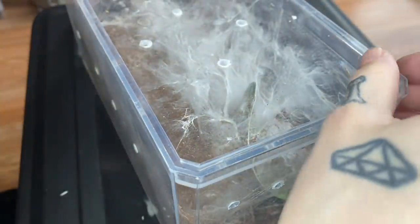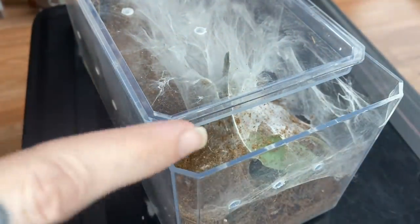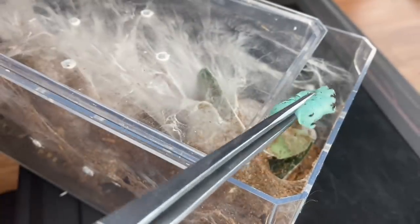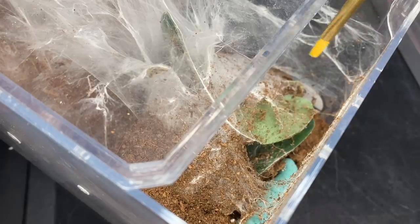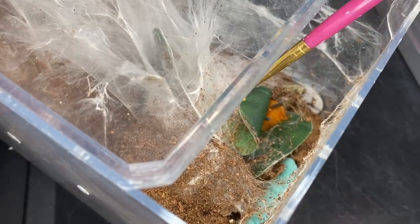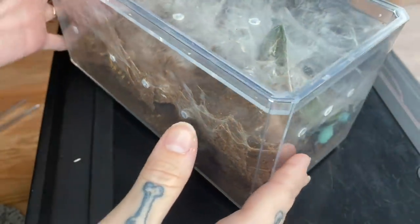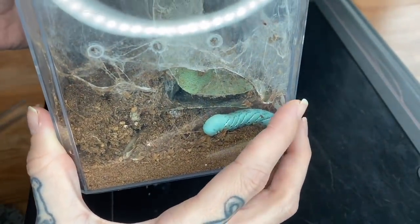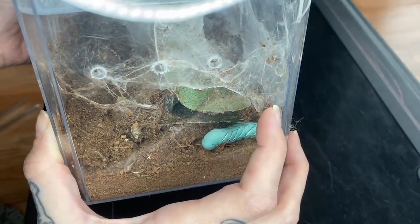I'm not sure if we're gonna get a shot of this one — this is my OBT and we are very sketchy. I think it's right down in this little hole. I see its butt — yep, you guys see it? There's its butt and its little toe. The consensus is that it's too scared to come out, so I'm gonna set it aside and hopefully catch it out later. I have a lot of other tarantulas to feed that I know are gonna come out and eat.